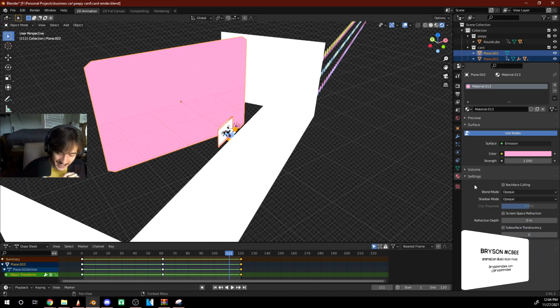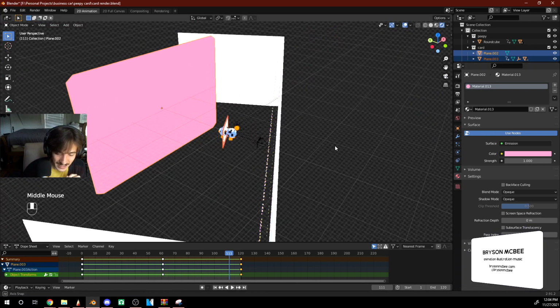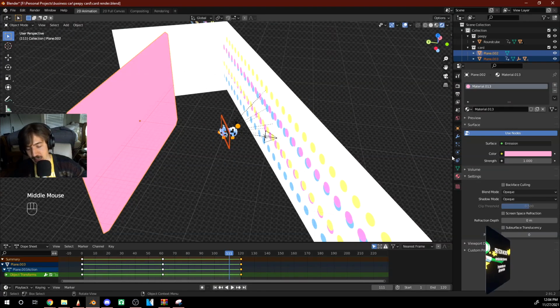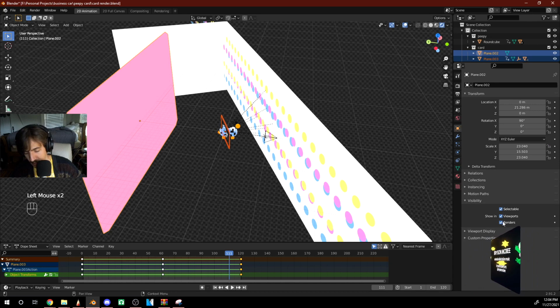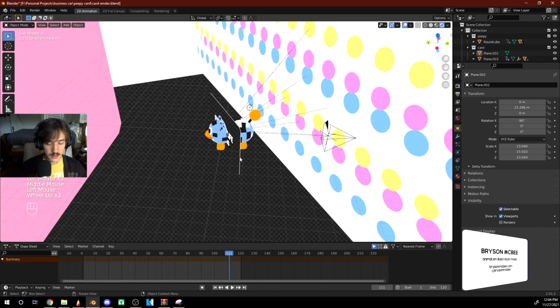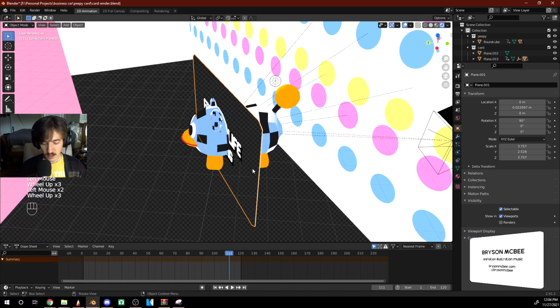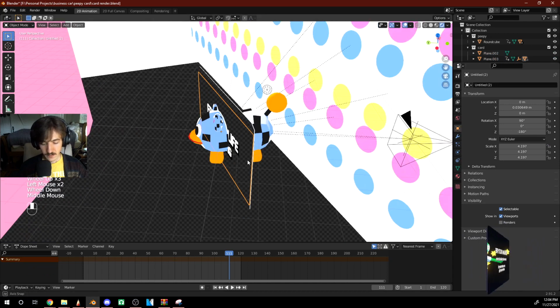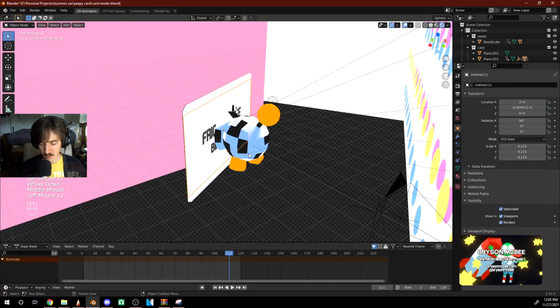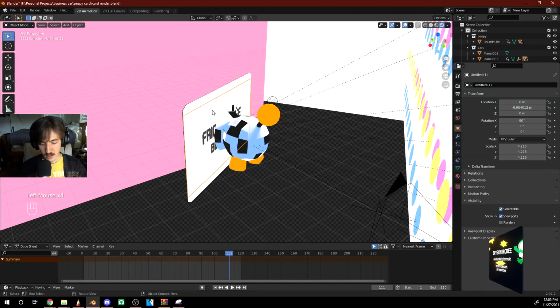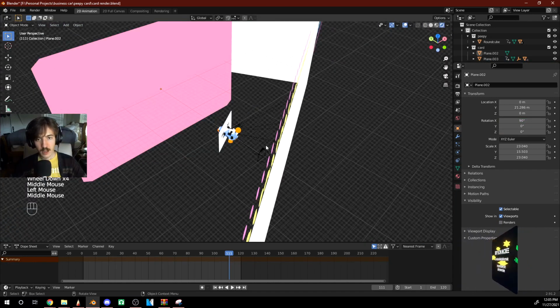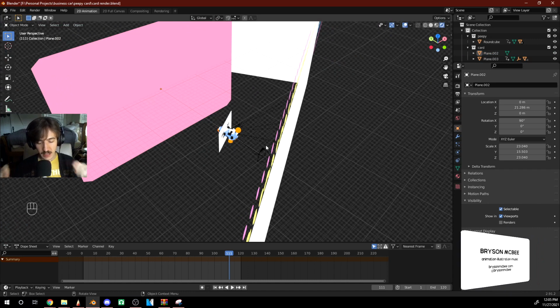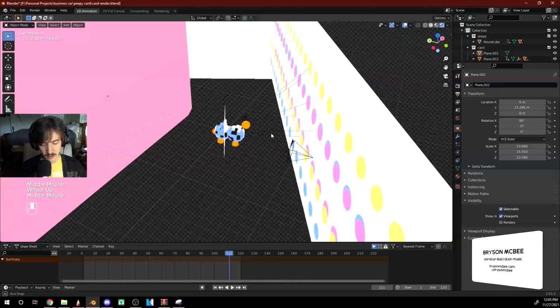And what we're going to do is make it where that stuff does not show up in the render. So to do that, we go over to Object Properties, go to Visibility, and hit Renders. I don't think that's going to affect everything immediately. You kind of want to select stuff one by one. Yeah, you can see these things are set up to show up in the render. We don't want that. So just make sure all of this stuff isn't going to show up in the render. All of those things, they're not going to show up in our render when we render this thing right now.